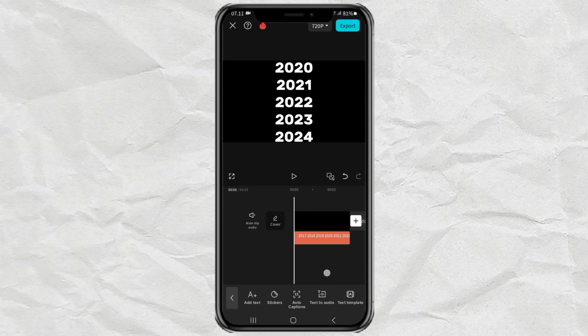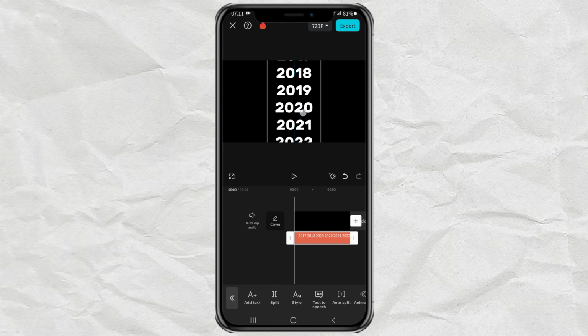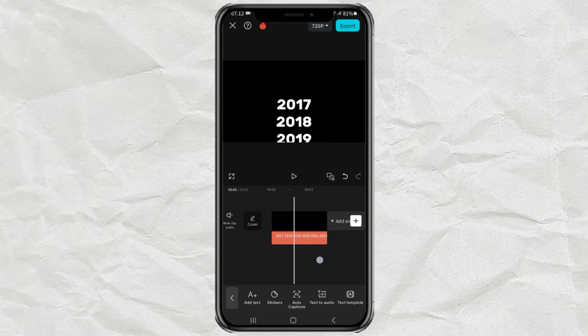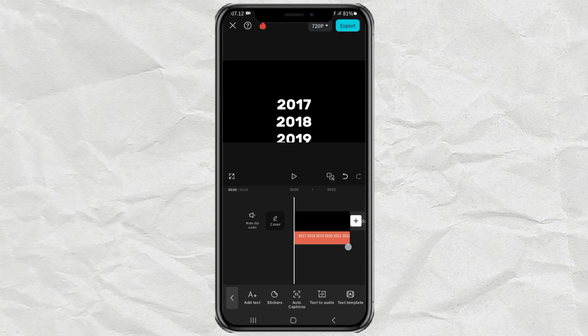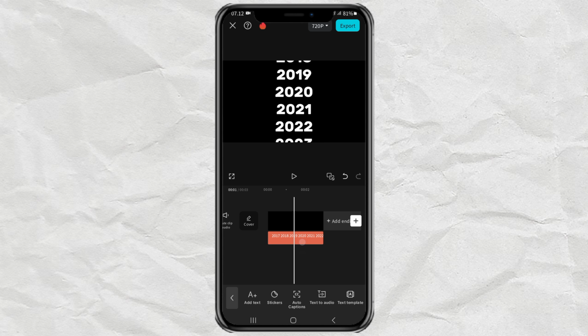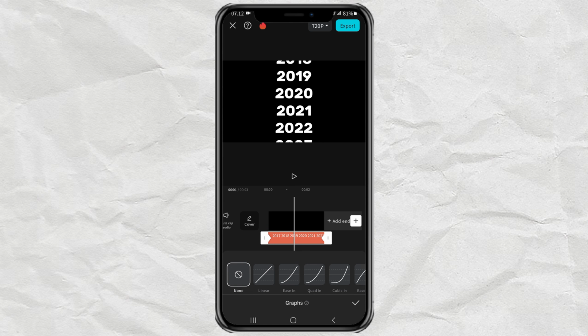Next, at the start of the text clip, drag the text so that the top time text is centered. Then add a keyframe. Meanwhile, at the end of the clip, drag the text clip up until it displays the time text you want in the middle. It doesn't stop there. Open the Graphs menu. Then select the effect called Cubic Ease or Circular Ease. It's up to you.